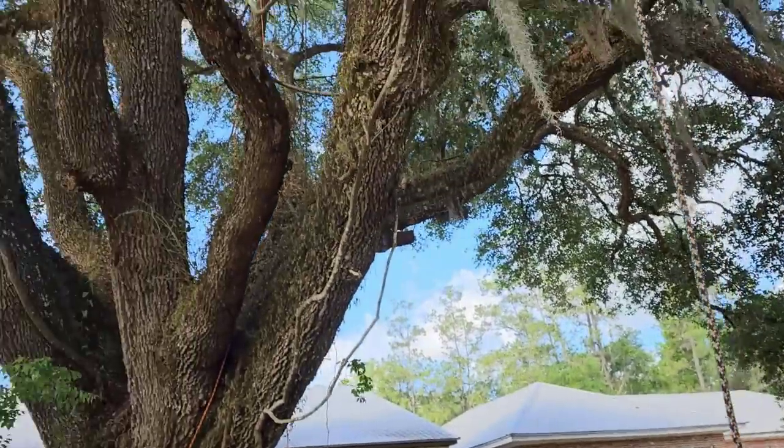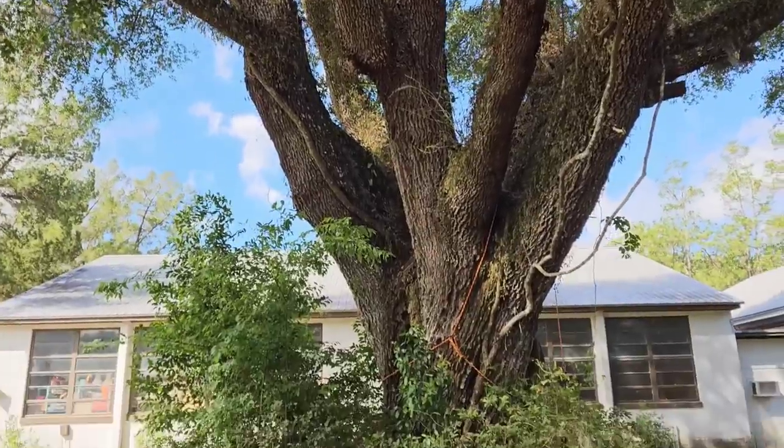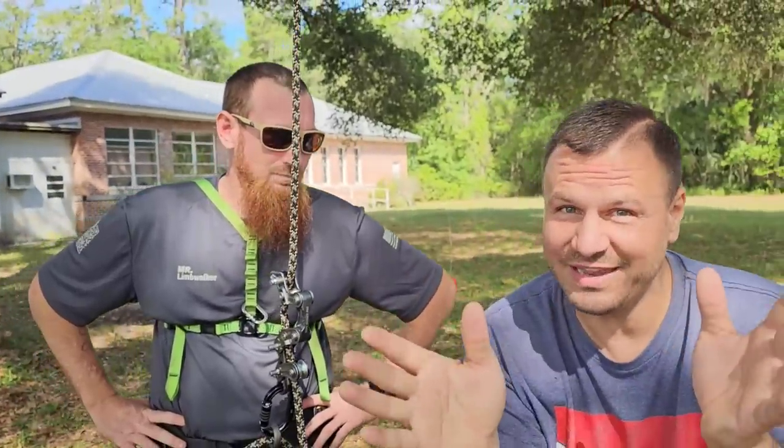Yes. Hey, there's some other special guests over at the schoolhouse as well. Robert and Dan are back from Limb Walkers Unlimited. They're out here at the old schoolhouse. They're going to clean up the old iconic oak tree. It's a beautiful tree, but it's going to be even better looking when they're all done. We're going to pin their channel down in our pinned comments. You can jump over and see exactly what they did to the tree right after you watch this video.